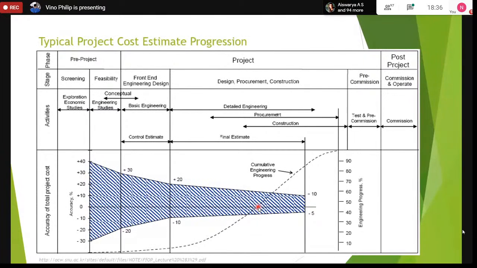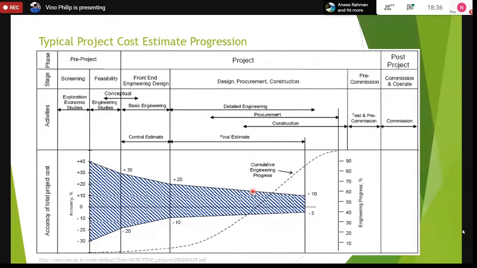ONGC has also requested our services from Japan. So MODEC is required to provide construction-related estimates because we are more into construction. Our clients are already involved in the project at this stage. When we start coming into the project, we are at this stage.